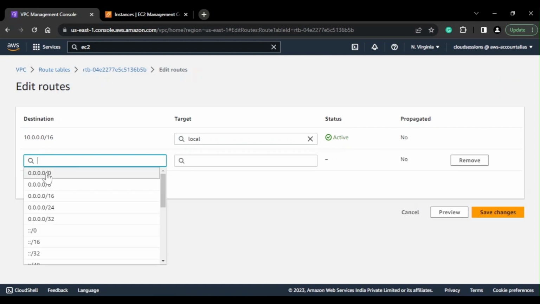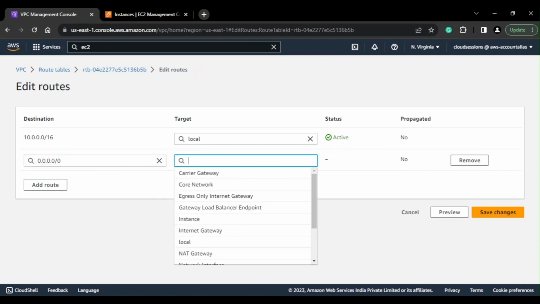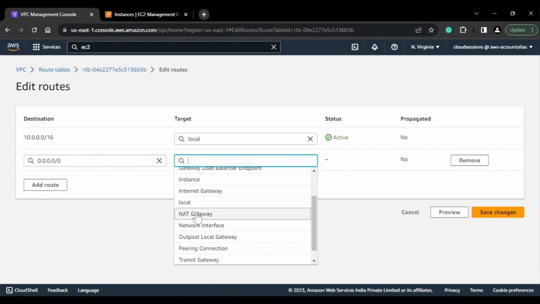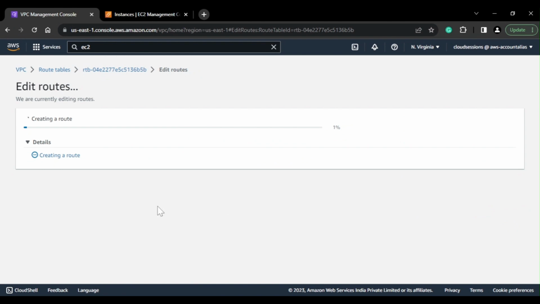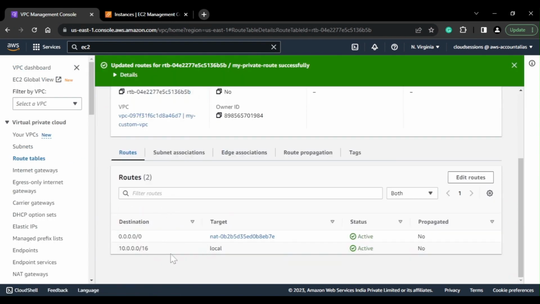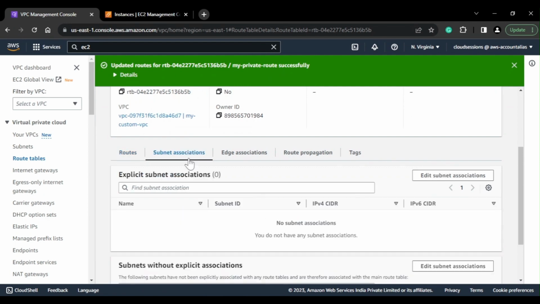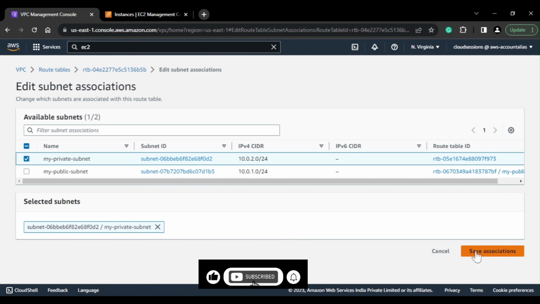That means if the destination is this, that is outside, or I would say the internet, or anywhere, then the traffic should go via the NAT gateway. Okay, so now I have two route tables created, and in a similar way we have to do a subnet association here. I'll associate my private subnet here.